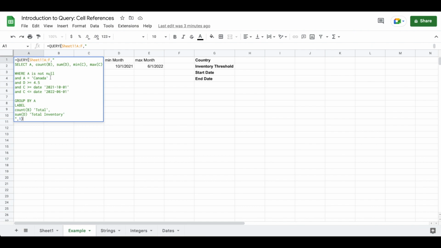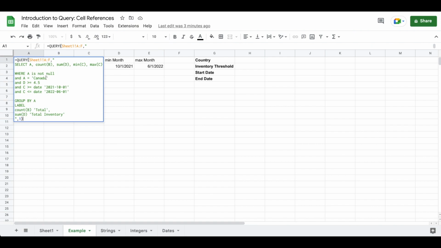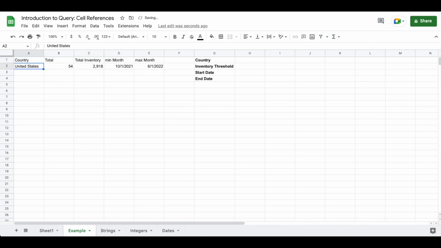Now, the challenge with this is, say you wanted to make an adjustment to this. You give somebody this workbook and they want to know how the United States performed. They would have to go into the query and understand the syntax in order to say, oh, it says Canada there, I'm going to type in the United States. I think that's an unrealistic expectation to make of your potential collaborators, especially if they're non-technical. I work with some technical people and I wouldn't even expect them to do something like this.